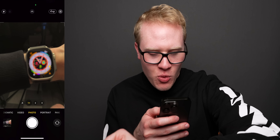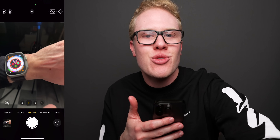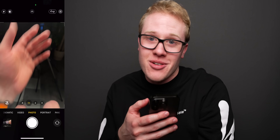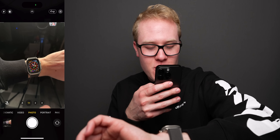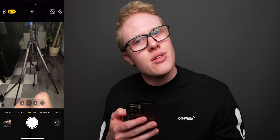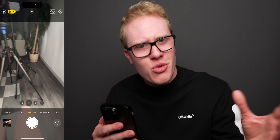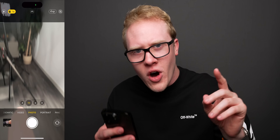So I started paying closer attention. I noticed my watch was out of focus. I'd tap to focus, but it wouldn't. Obviously if you're a camera person, you'd say you're too close — that's why it's not focusing. I figured that out pretty quickly and realized that a lot of the time I had to scoot back a bit, like a couple of inches, which is weird. I don't normally have to do that with an iPhone on the main lens — this is a standard 1x, not the 2x telephoto or 3x zoom.